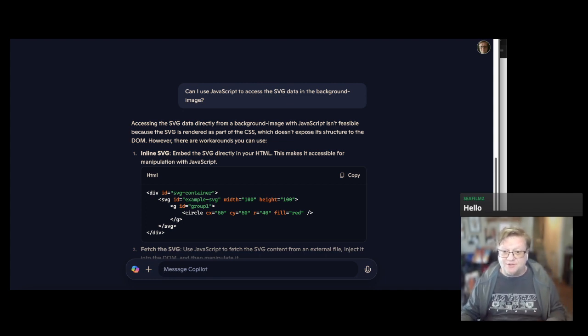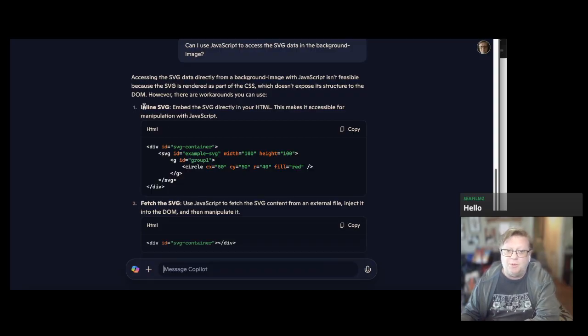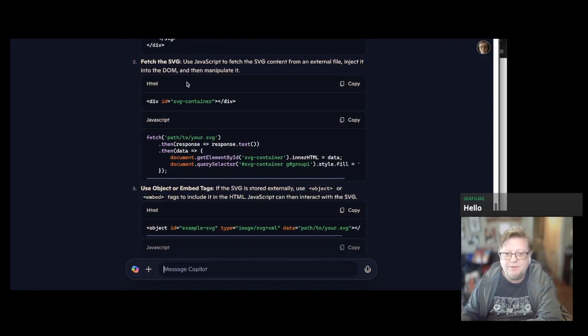Okay, it's rendered as part of the CSS. Okay. Don't want to use inline SVG. Next. Use object or embed tags. Don't want to do that.